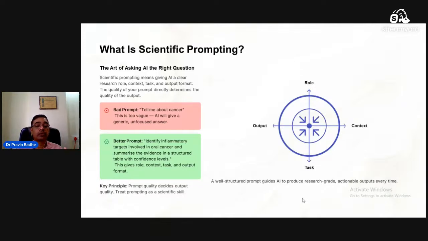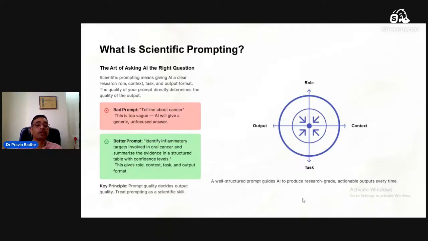I will try to give you a simple answer from the scientific point of view. Instead of saying prompt engineering, because for science we are using it, I always say scientific prompting. It is basically the art of asking the right question. So majorly, if you don't have clarity, definitely you will have difficulty in giving the proper scientific prompt, the proper right question. Let's say, for example, I've given an example here.